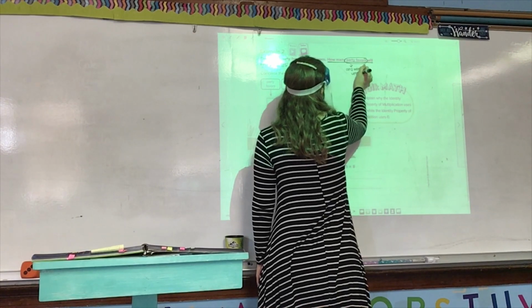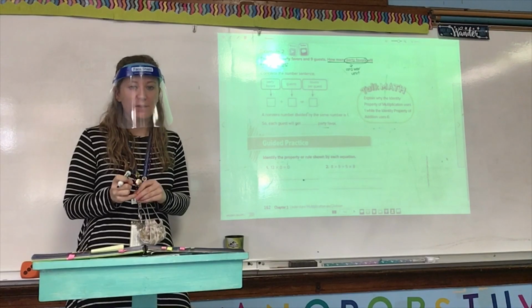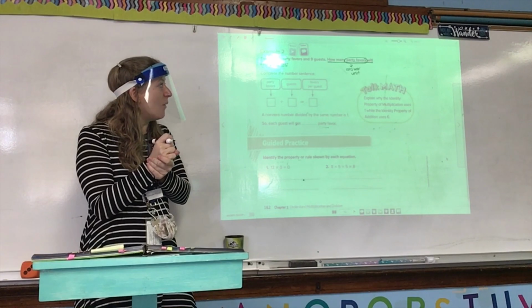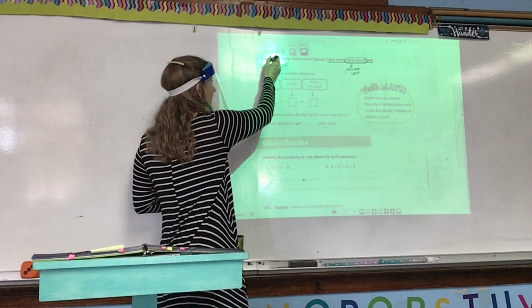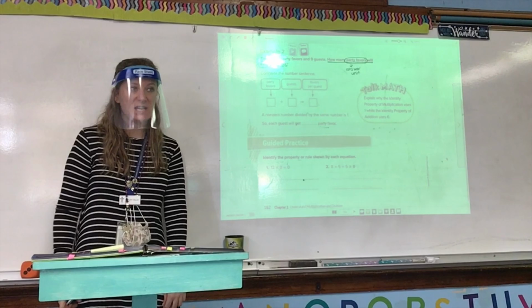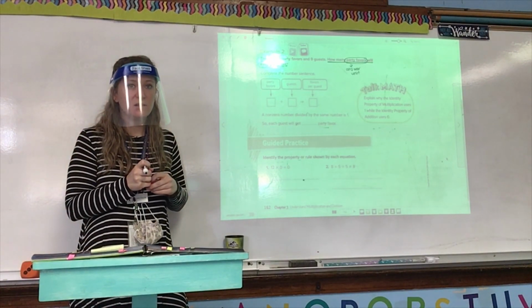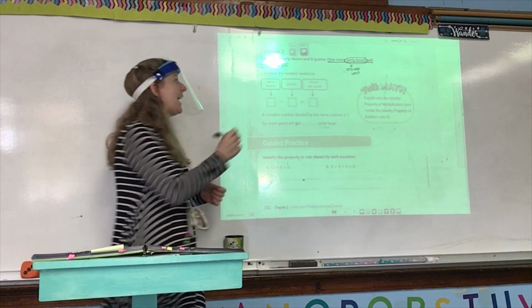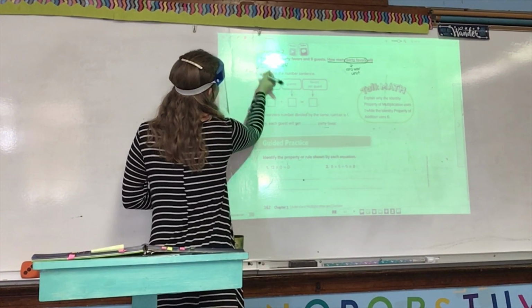Whatever the answer unit is will also be at least one of the units in our division problem, in our equation. So now, how many party favors will each guest get? Well, I see each a lot. There's another pattern. What does each almost always mean when you see it in a problem? It means we're going to end up doing multiplication or division.